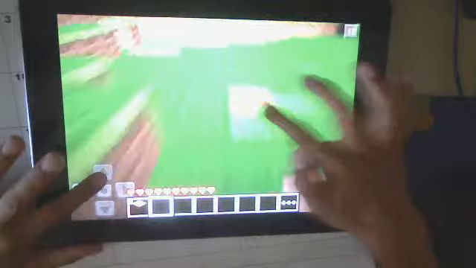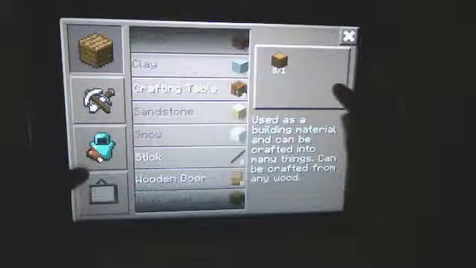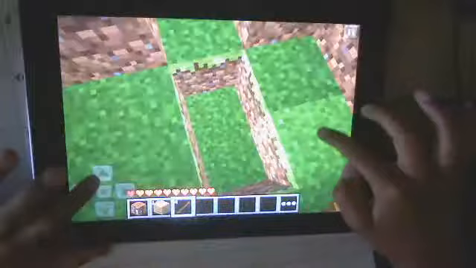Okay. Mark my spot right there. Collect some wood. Crafting table, sticks. Make a quick little house. That's what I always do.